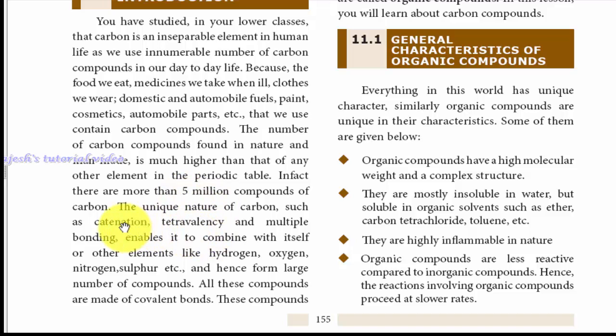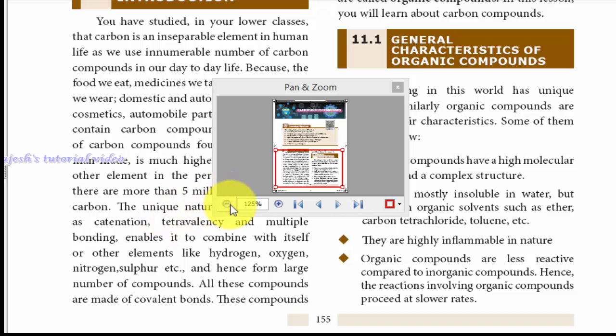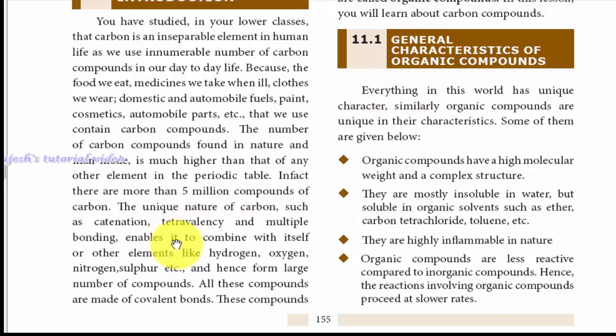Carbon has certain features which are unique to itself. One is catenation. Last year you would have learnt about it. That is, it forms linkage bonds with other carbon atoms in a chain-like fashion, so that it can bond with carbon and also with other atoms to form many compounds.